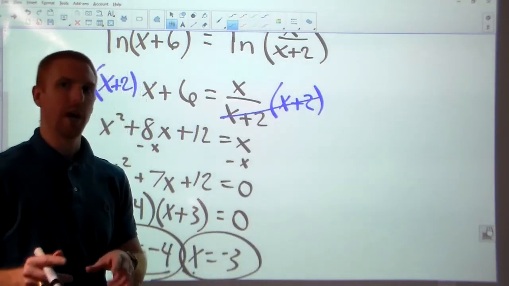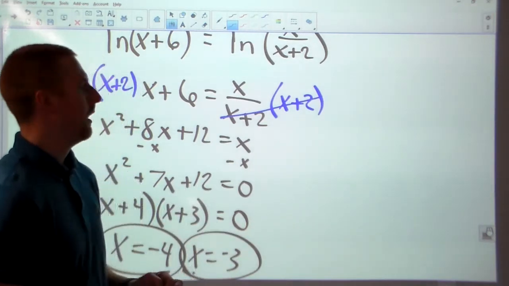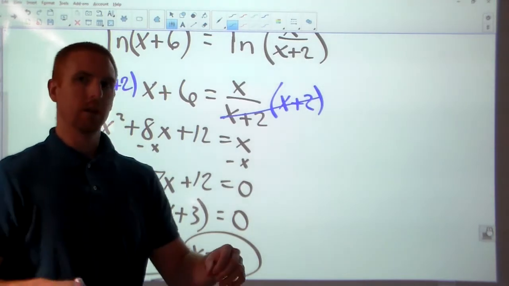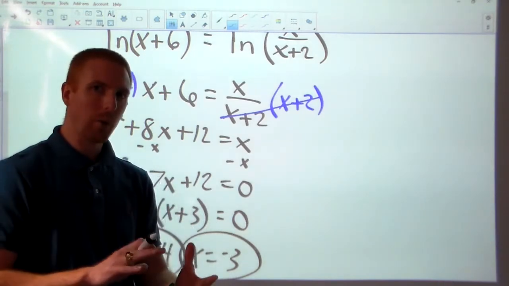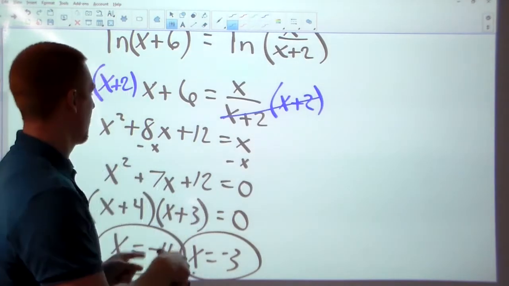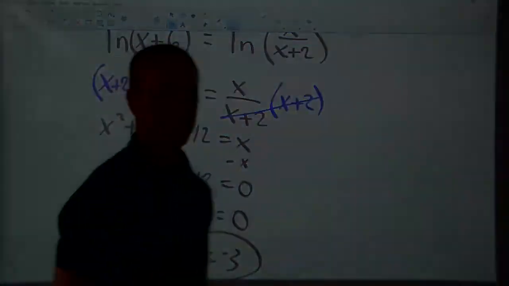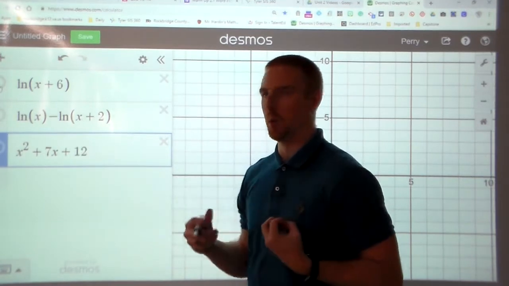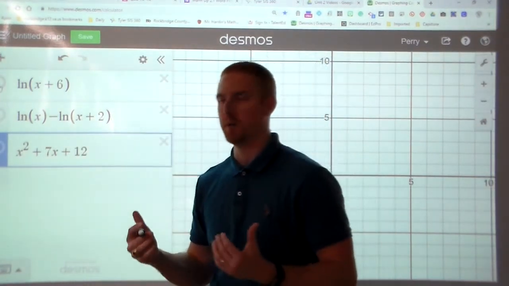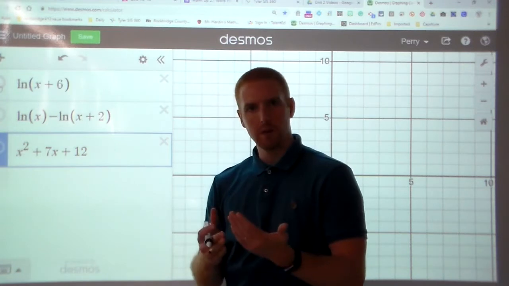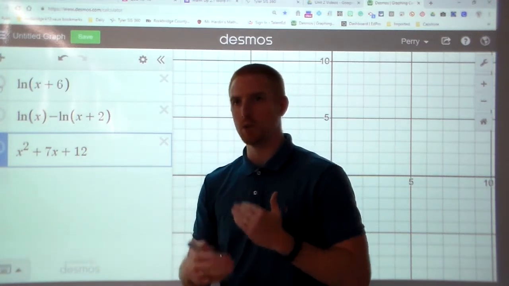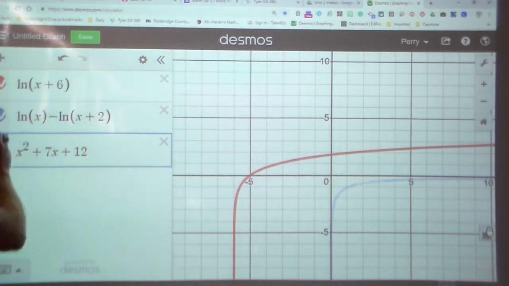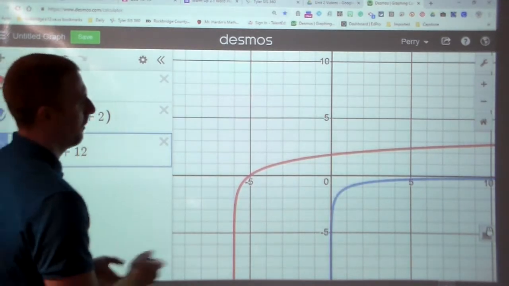Now, we definitely want to check, and here's where that domain comes in. So I'm going to flip over to the graph for a minute and give you a visual of what will and will not work here. And then we'll come back and talk about how we could have done that without a calculator. So now I've got my two equations loaded up. Basically, left side, right side is two separate equations in Desmos, so you can do this in the calculator. When you do that, you're basically creating a system, and you want to see where they cross one another. That'll be your solution. So let's look at them separately. There's log of x plus 6. There's log of x minus log of x plus 2. So all we got to do is figure out where they cross.